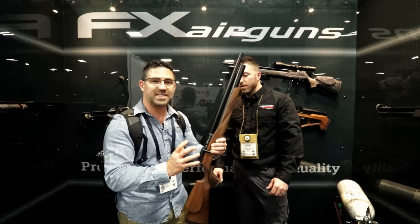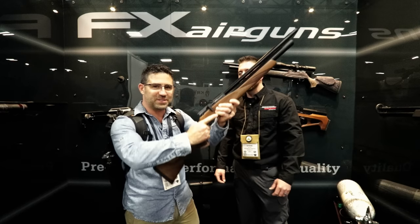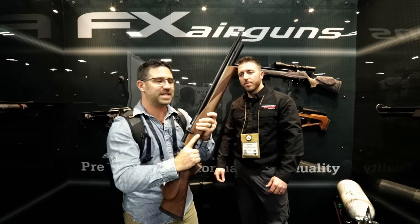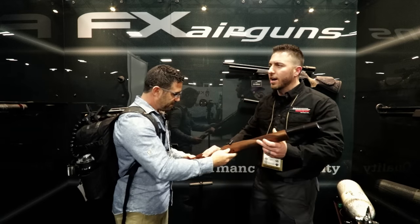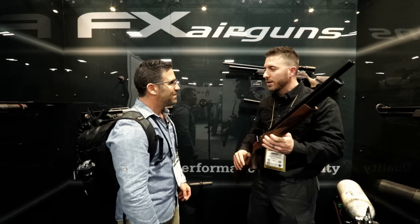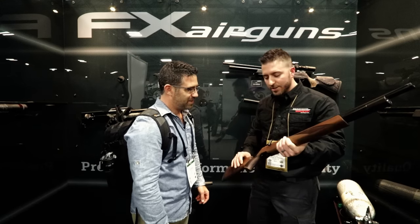11 shots, and this thing is extraordinarily light. I'm guessing it's right about six pounds. Feels about 6 pounds. Unbelievable. And it's nice and thin, so it feels fantastic in hand. Yeah, we're very excited to start carrying this gun. We got them back in December and have been selling out of them as fast as we're getting them. Got another shipment coming in February. So this is going to be a fantastic gun for FX in 2017.